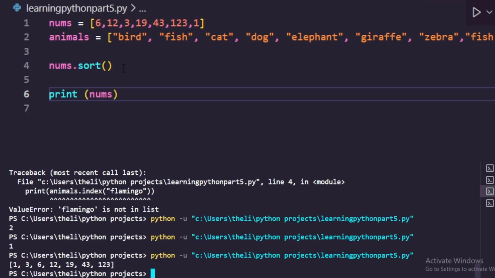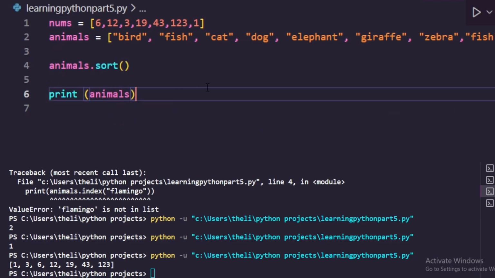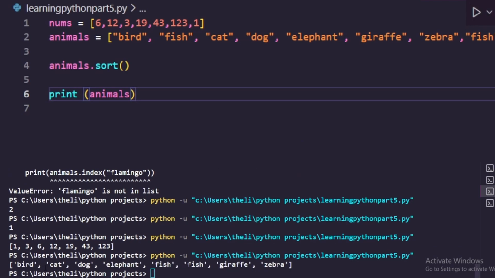So it will sort it in ascending order. And similarly, we can do this with animals, our list of strings, and it will sort it in ascending alphabetical order. So there we go: bird, cat, dog, and so on through zebra. Super helpful. You'll probably use that function a lot as well.